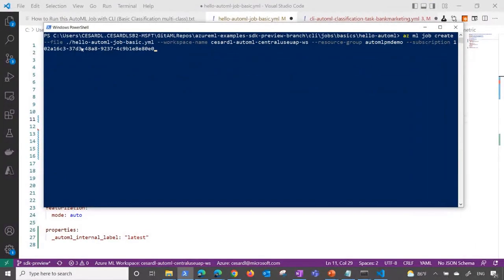And then I'm providing here that YAML file. And of course, where I'm going to run it, like workspace, resource group, and so on. You can put all these, except the file, in default values, but it's also flexible to change it here, right? And then just hit enter, and in just a few seconds, it will trigger asynchronously a run.